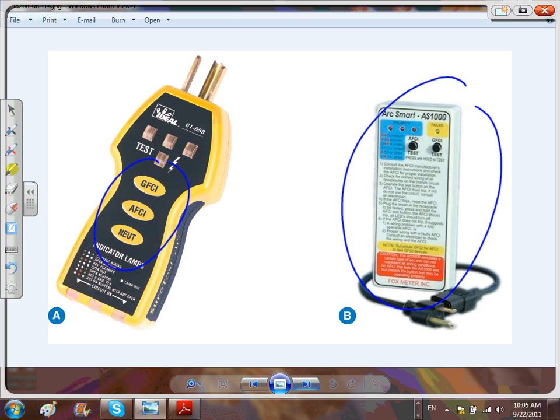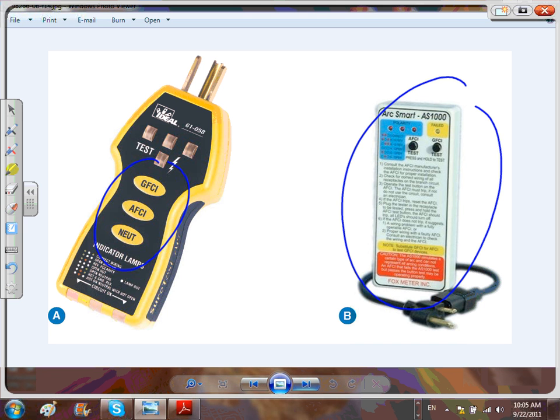Do you guys remember the seminar that we went to about the arc flash, and the guy was making fun of these? Anybody remember that? He was saying, well, they don't test our equipment. Of course we don't want them to trip. Anybody remember that?